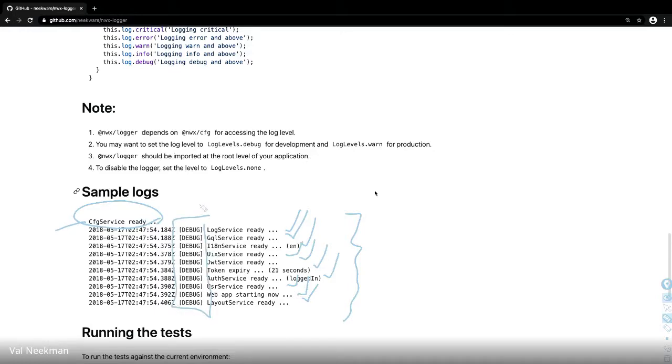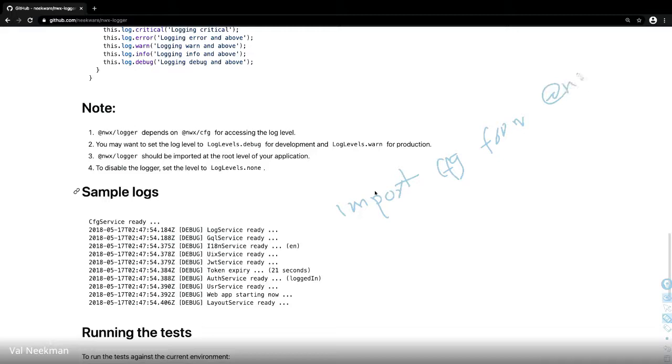I did ask, if you go to Angular, you'd notice that I asked for something like this: import config from Angular something. Why can I have that? Everything is written around this environment file.